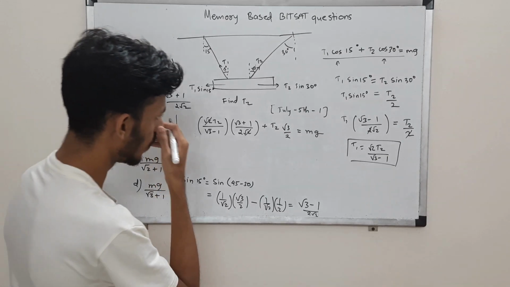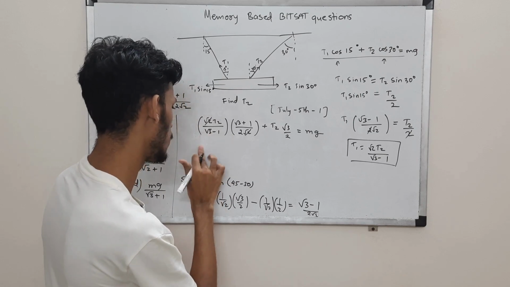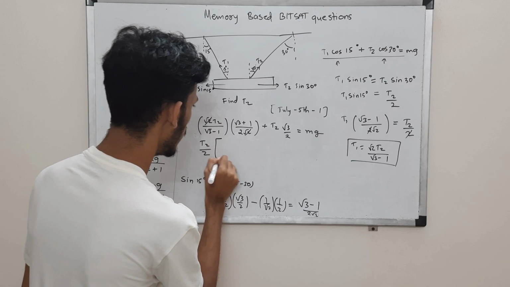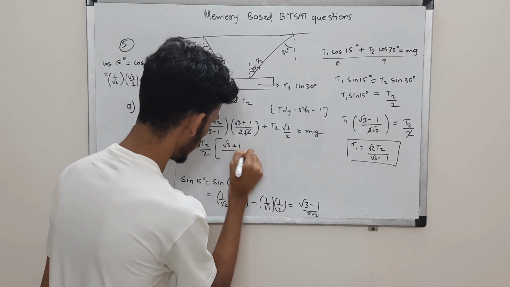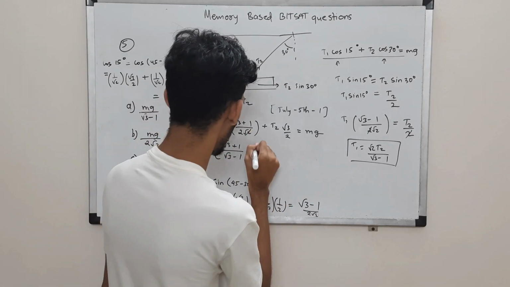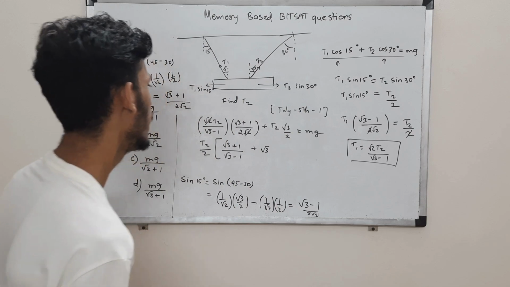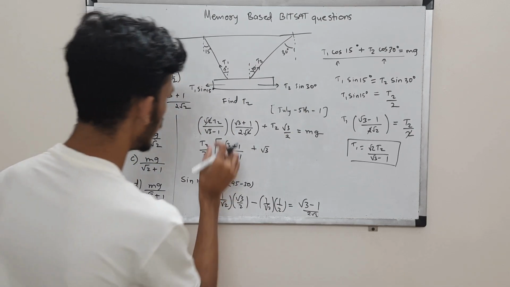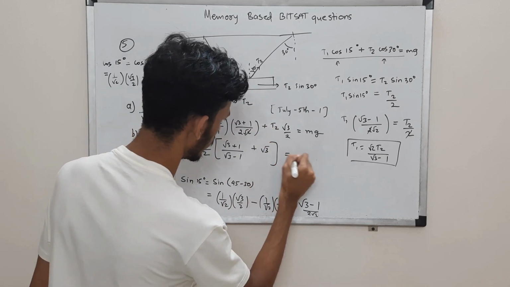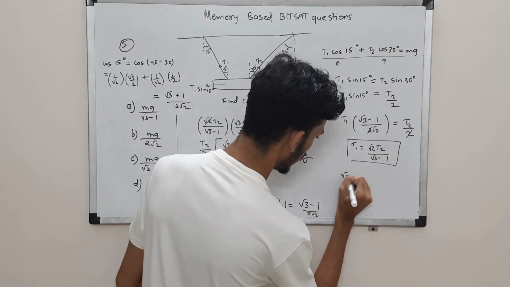Okay, so now what can we do? If you see, we can take this t2 by 2 common, right? If you see t2 by 2 over here, here we will have root 3 plus 1 upon root 3 minus 1. We can rationalize this. We'll do that. Plus, I think root 3, right? Okay, so we are taking t2 by 2 common, okay, from both of the terms. Okay, finally we can rationalize this, so it will be root 3 plus 1 the whole square.